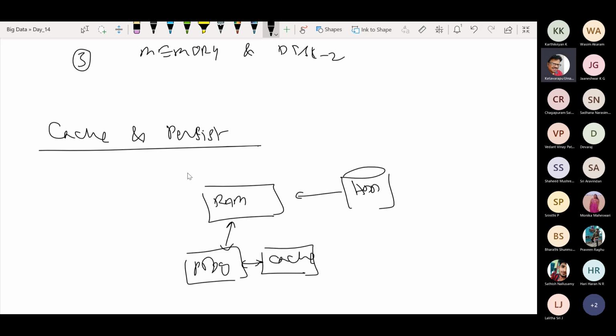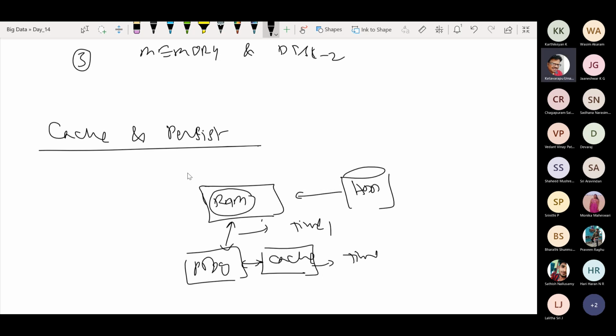So now you see the distance between program and RAM. Distance in the sense of the time taken to access the RAM contents. I need to say that it is not the physical distance, but the time taken to pick up the entries from RAM to program. This is time one.